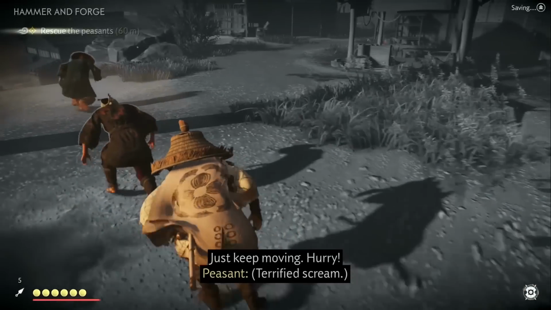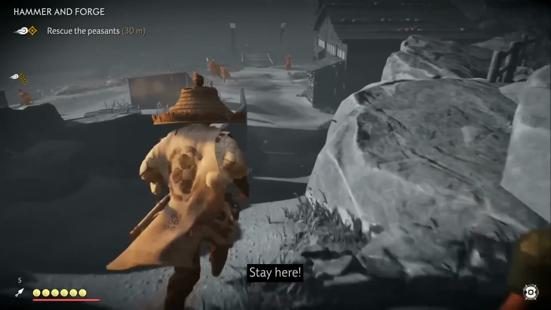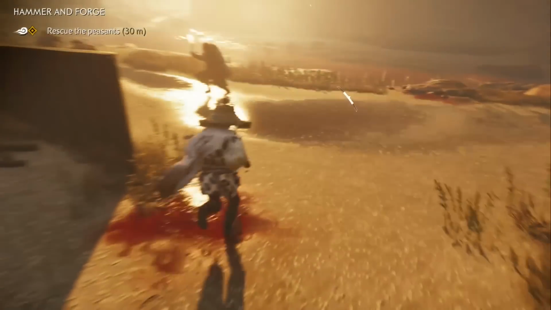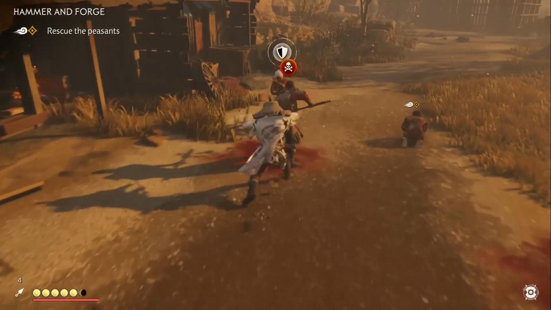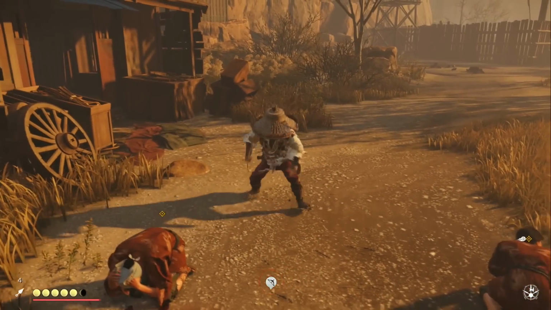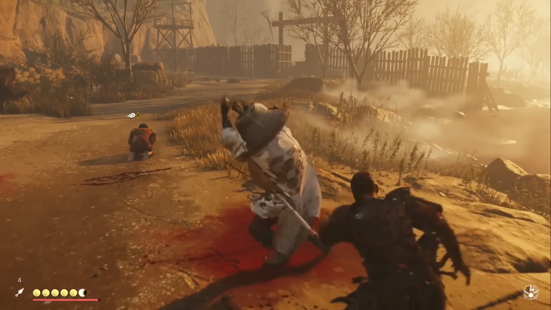Wow. Oh no. Oh, nice jumps. And there's a lot of enemies. Pull that girl. Have you ever failed at saving somebody? What happens? Does that mission fail? Yeah, it did.